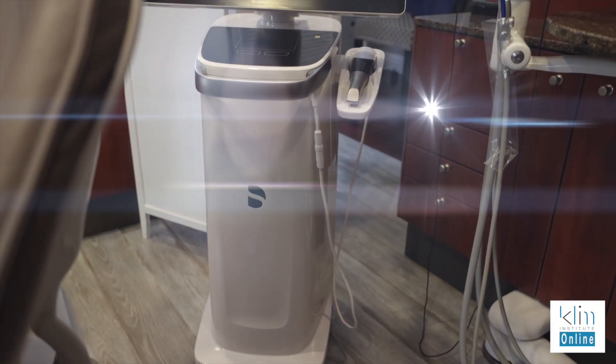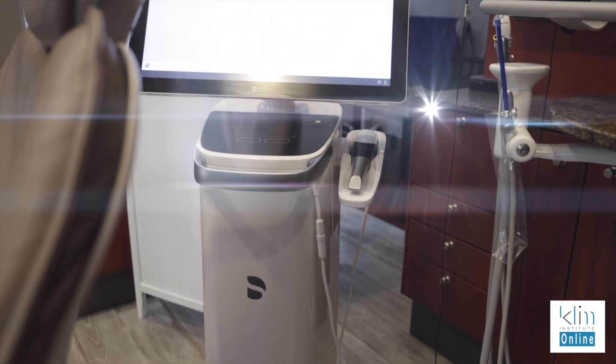Yes, we can get high-end lab quality with this technology — you just have to go about it right. If you have any questions or comments, post them below. Keep looking upward in your career; never be a victim of circumstances. With PrimeScan in my clinical theater and the current milling units — and going all the way back to the RED CAM — it's been the best decision I've ever made in my career, because I have control of a lot of things. And that's what really counts to me. Talk to you later.